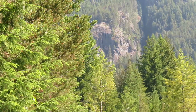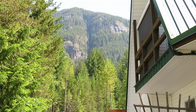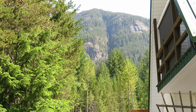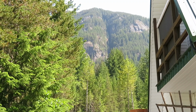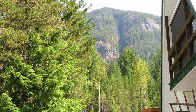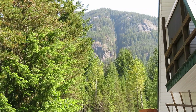This direction. Do you see the rock formations up there? Mountain goats go up there, and I think they do their spring mating, maybe? I don't know. I haven't really figured it out yet. And I haven't seen any for a long time. But they're up there. Just have to get lucky. And they're white, so you can see them when they're up there, hopping around on the cliffs there.